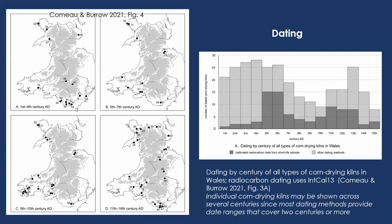The answer is quite a few. The Gazetteer records archaeological evidence for 143 kilns of late prehistoric to late medieval date, 29 of which are undated, and 6 of which produced radiocarbon dates that appeared anomalous, perhaps because of the use of peat as a fuel. 42 can be dated to the 5th to 11th centuries AD, 22 of these from short-life radiocarbon-dated samples, and the remainder dated by artifacts, contexts, stratigraphy, or morphological similarity to other dated examples at the same site.